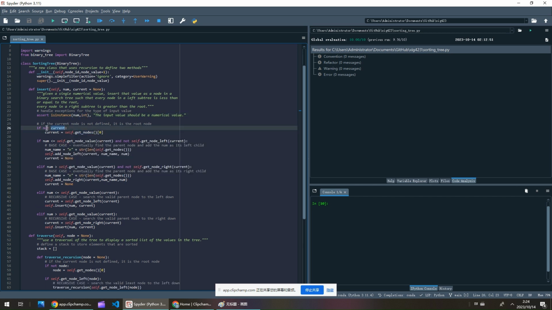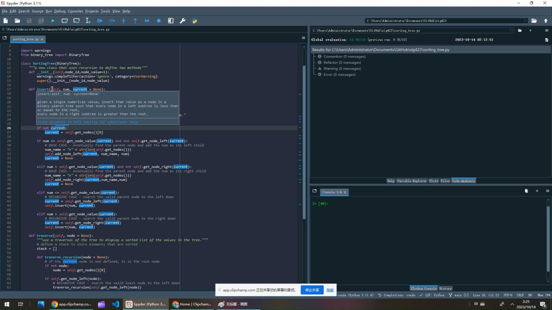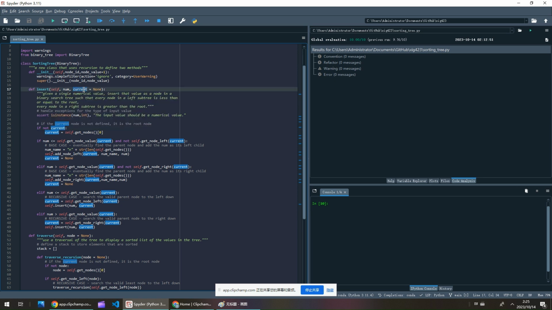And I firstly determine whether the current node is None. The default value is None; if the user didn't input any value for the current node, then it's None, which means it starts at the root node.